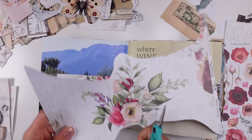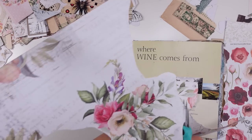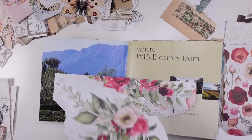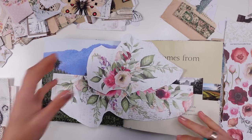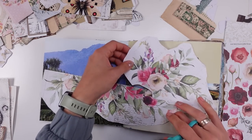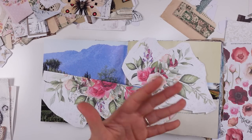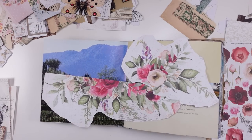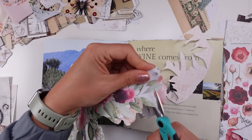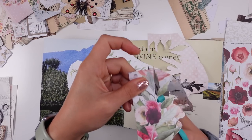I will also fussy cut this one because I really wish this to be on the page as well. I'm thinking about sort of having our focal point on the side, some writing here, and then the collage. I was fussy cutting offline without recording because that is a lot of fussy cutting, but I wanted to show those scissors — those are fantastic. I'll give you the link to them as well; these are Singer scissors.